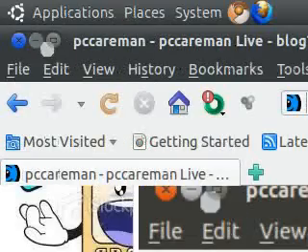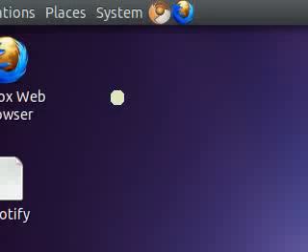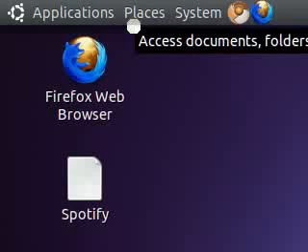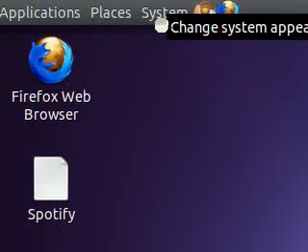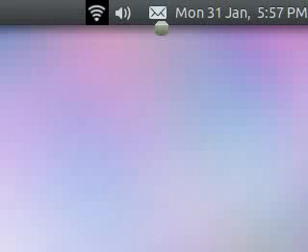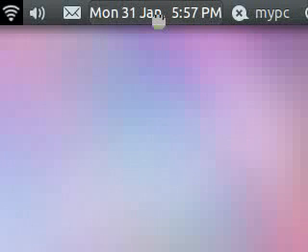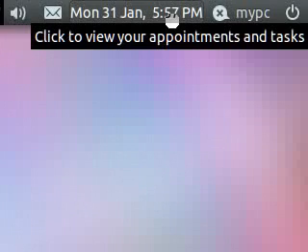Right, we have Linux installed here on this computer in front of you, and basically this is the way it comes up. At the top here you have applications, you have places, and you have system. Over here you would have your network connection, if it's wireless, or here you would have your email, your sound, your date, time.